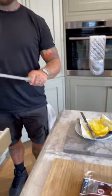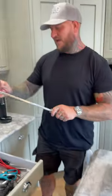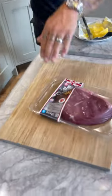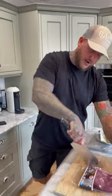So Teddy behind the camera, who's my eldest son, 16 years of age. He's into his fitness, and he wants to get all big and strong. But to do that, you've got to be able to eat well. And also, when you get yourself a nice family, you've got to learn how to cook, because everyone likes to eat. And there's nothing better than knowing how to cook a great bit of steak. You love a bit of steak. You've been brought up with steak.